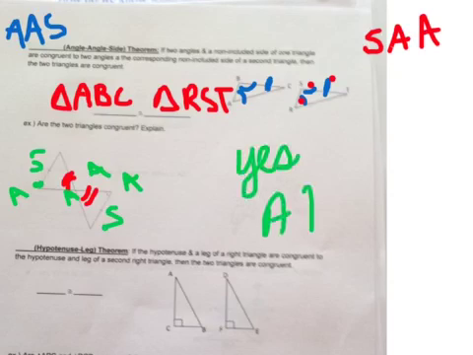So again, if we were to put this in a formal proof, we would just list the angles that were congruent to each other, list the sides that were congruent to each other, list that those two angles that are vertical angles are congruent because they're vertical angles, and then just say the two triangles are congruent, and our reason we would list would be angle, angle, side. These are the simplest proofs because all you're doing is listing the three pieces of information that are congruent and then finding the little theorem that goes with them.